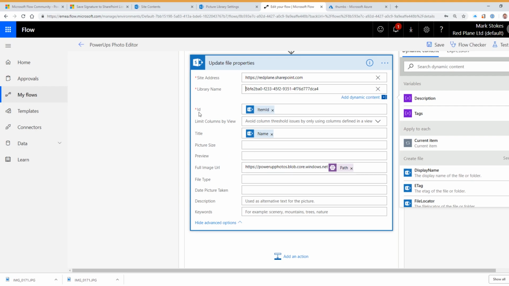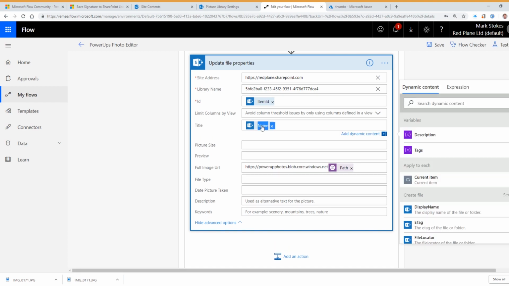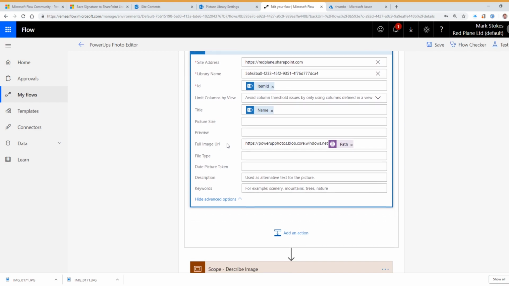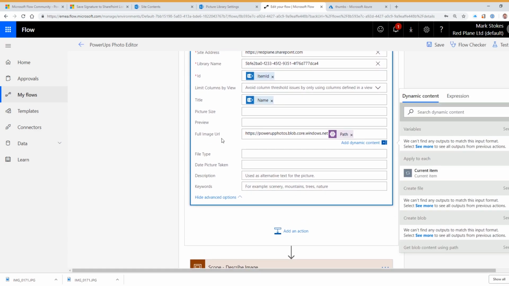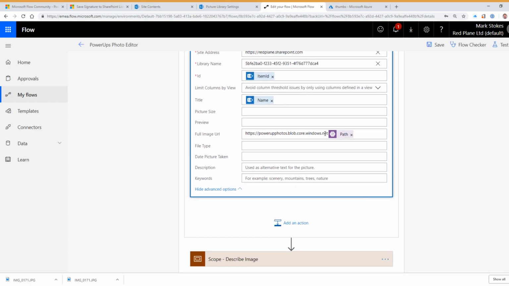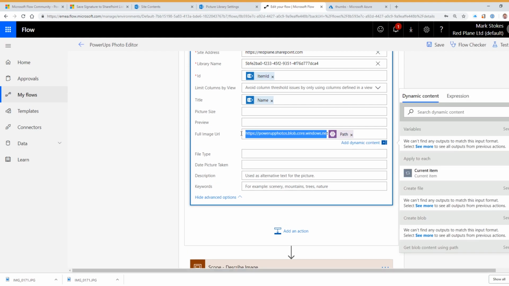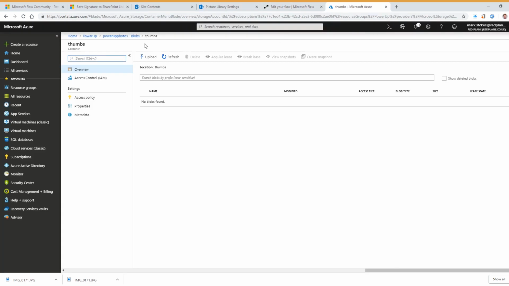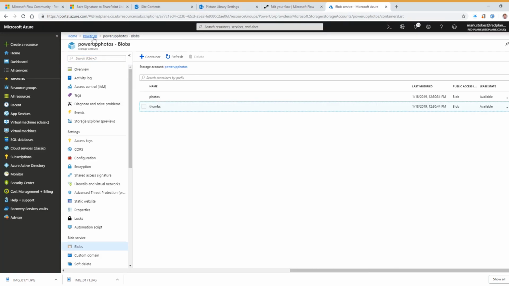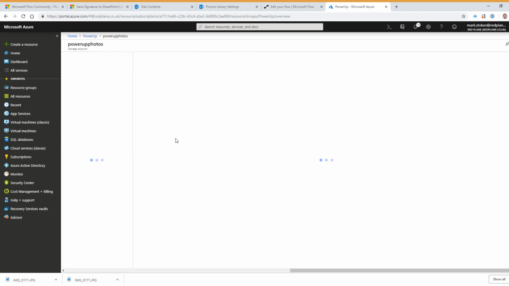ID is a required field, so I have to put the ID in. I want to set the title to be the name we had, and I want to put the full image URL in. So I'm just going to pass in the base URL for my photo library in Azure, my PowerUP photos.